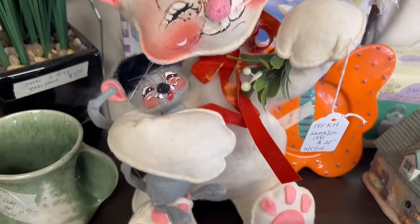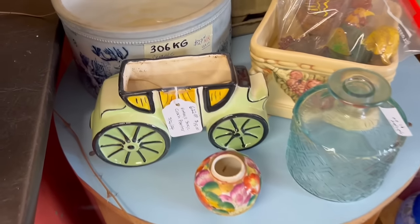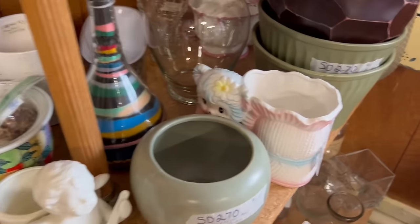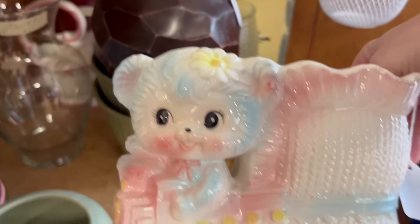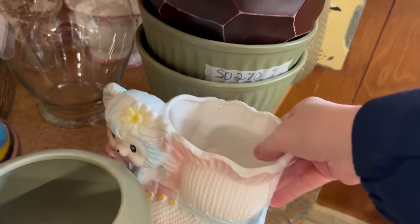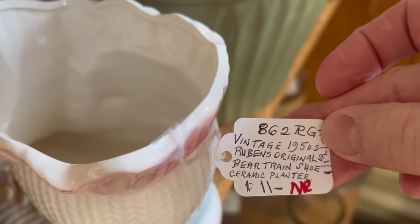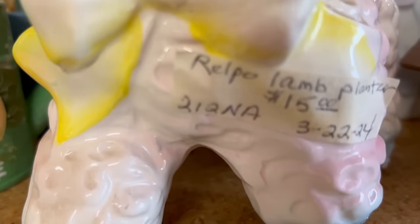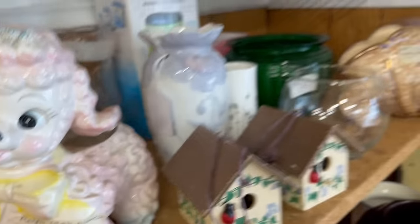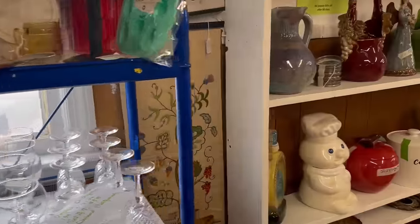This guy is a little bit strange looking. Anna Lee, 1981 — I don't remember that from 1981. Do you remember Anna Lee? This little planter is super sweet. My cats would eat the plant right out of it and knock that thing to pieces on the floor. Vintage 1950s Rubens Original — very cute. $15 for this little guy.